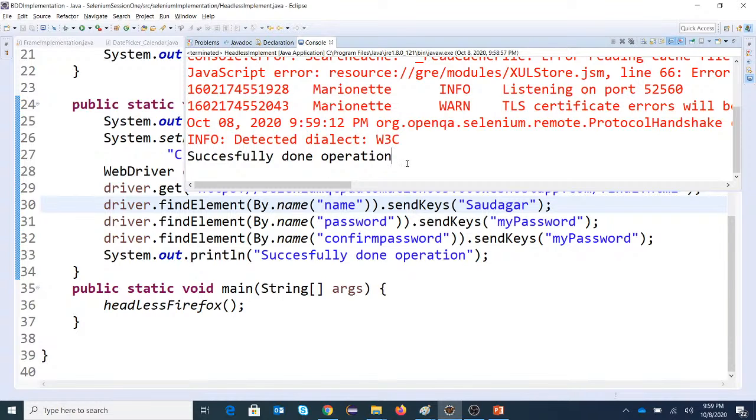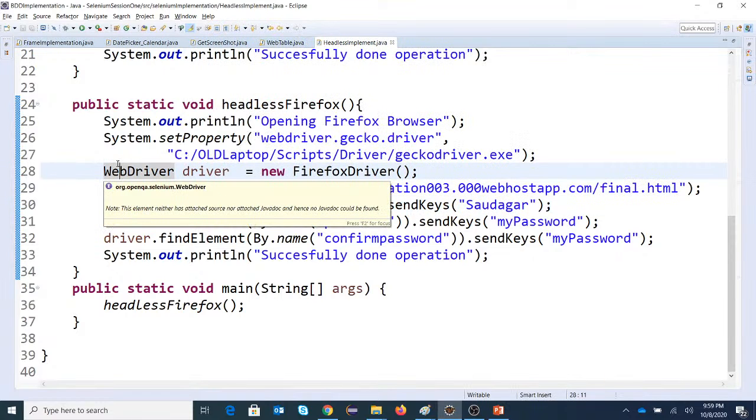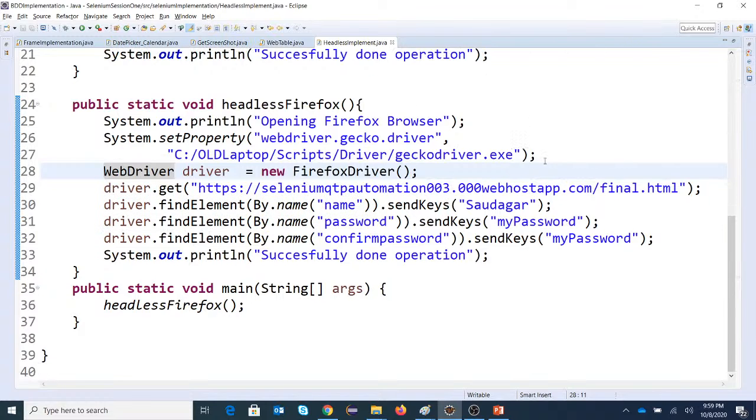Now the question comes: why did I remove that HTML unit driver and show you this from the separate browsers? There is a reason behind it. People may ask you to do this operation on a specific browser. Sometimes the client may ask you to run all the code base on Firefox in the background, but all the code base in Chrome on the GUI mode. That is perfectly possible, and people can ask you that question.